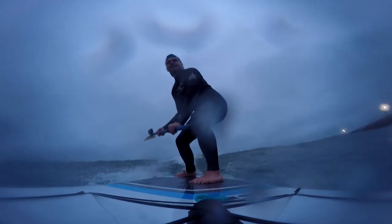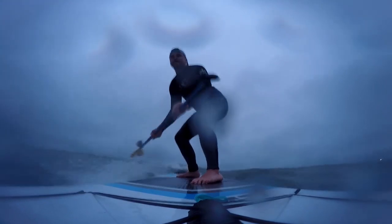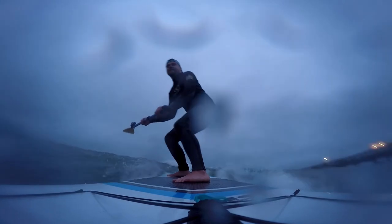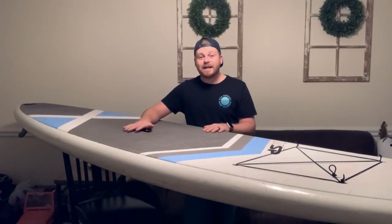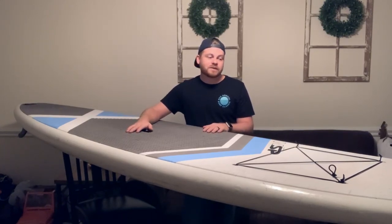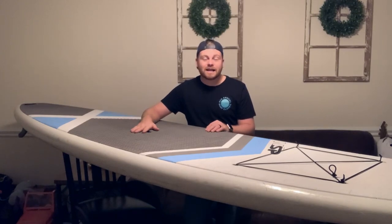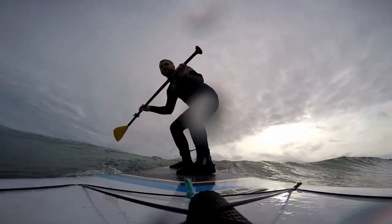That's one of the things I love about this board. You can get paddle boards for surfing that are supposed to be smaller and more maneuverable, but I know if I take this out on pretty much any day, unless it's completely flat, I can catch something. I found myself often taking this as a backup on a surfing day — if there's not much I can catch on my surfboard, I can fall back on this.